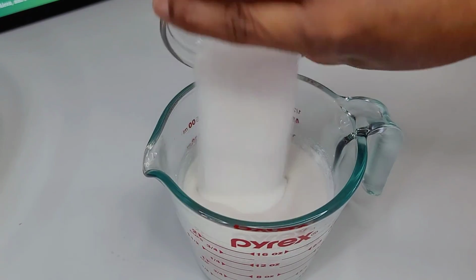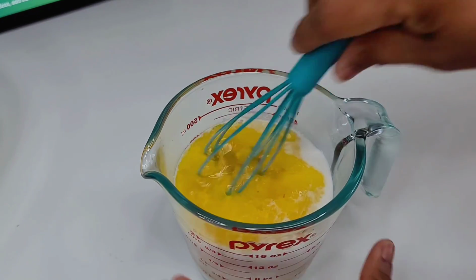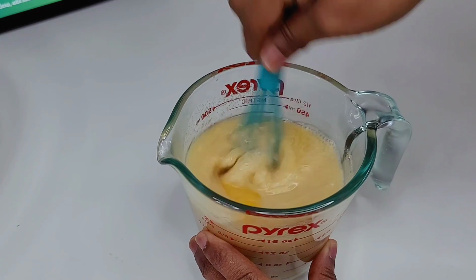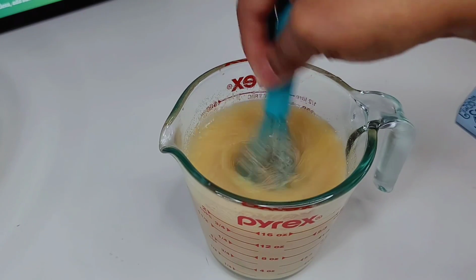Now let's combine the wet ingredients. You want to add your sugar to the coconut milk as well as the egg, the melted butter, and the vanilla. Mix well. Make sure that your milk is warm. Then we will add our yeast to the mixture. Mix well and allow to sit for about 10 minutes.